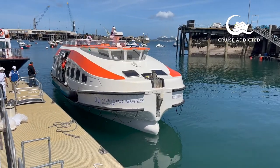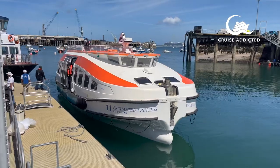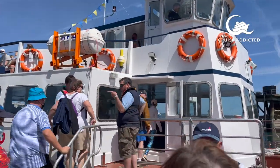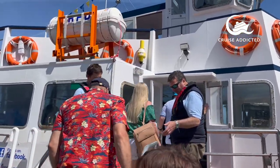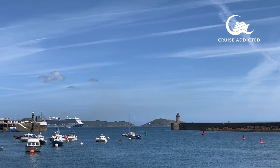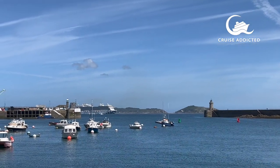If you're heading inland to visit the Little Chapel or a little bit further off the beaten track, just be mindful the buses can be busier. As you can see, we had the local port authority tender service back to the ship — it's two storeys with quite a few steps to manoeuvre, so just be mindful if you need help going ashore with pushchairs or wheelchairs.